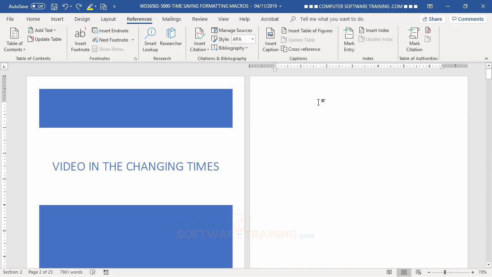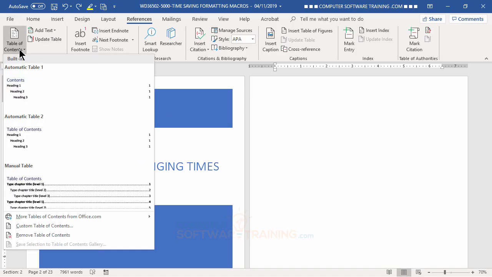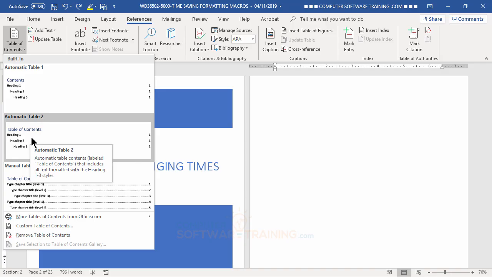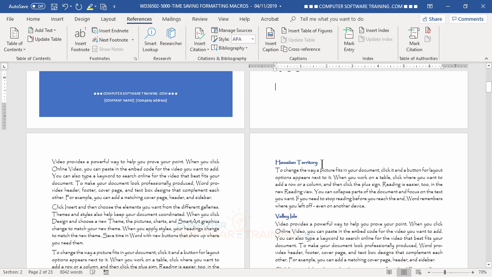That's if you wanted to just generate that table, and then you'd go in there and you'd actually make the entries yourself. Kind of a tedious process. We don't want to do that. I wasn't thinking when I did that. So I'm going to go back to table of contents. Sorry about that. And over here, I'm going to tell it I want to do the automatic table too. That's going to be this one right here. Click it, and there we go.